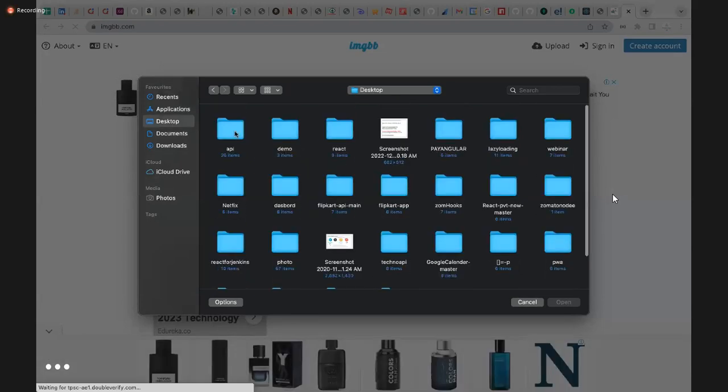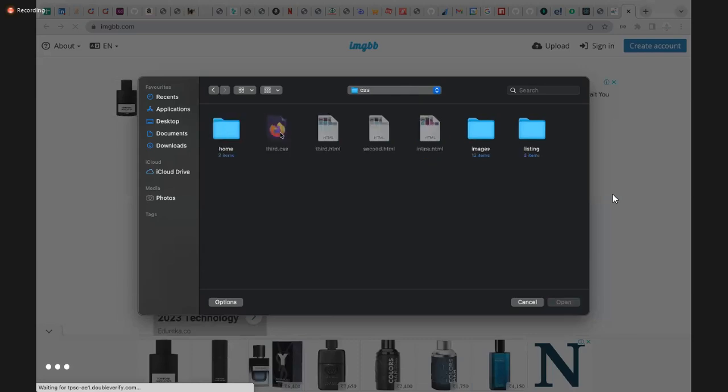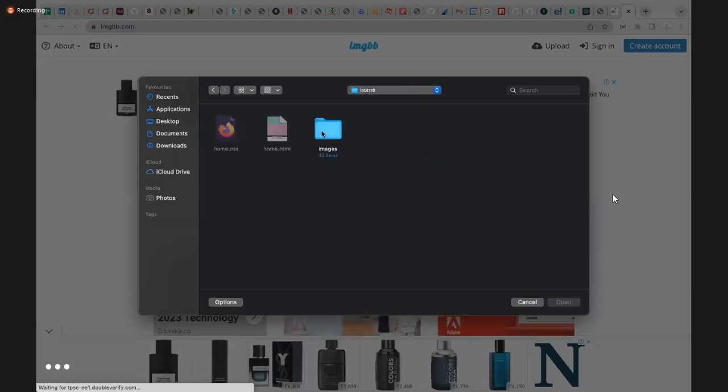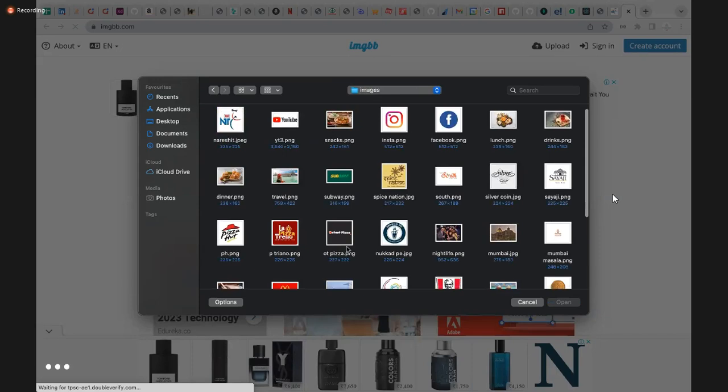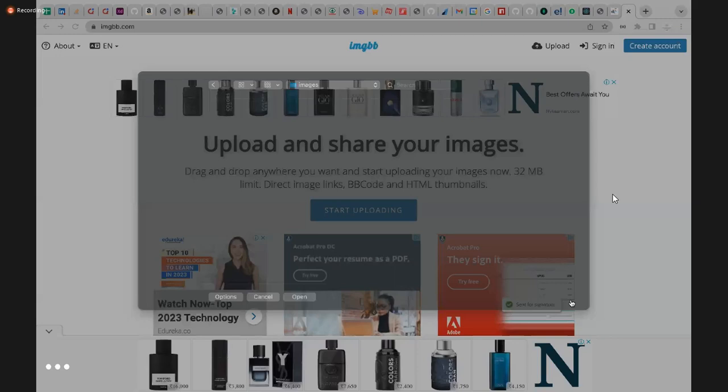I hope I'm picking from the right place. CSS, home, images. This is the one, upload.